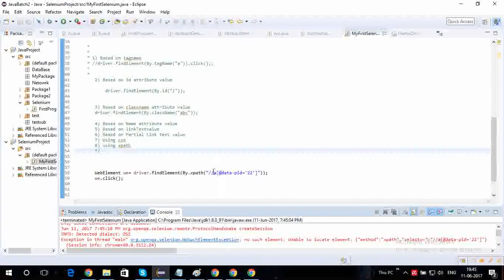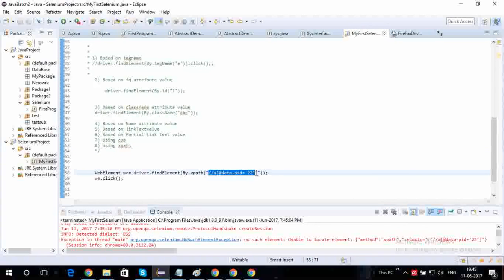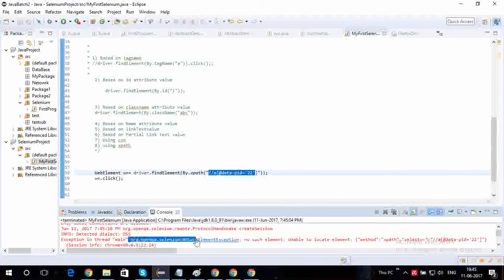What element? An a tag whose attribute name is data PID and it should have value 22. With this condition, it will try to find a web element in the page source. When it did not find it, it will fail or throw a runtime error.